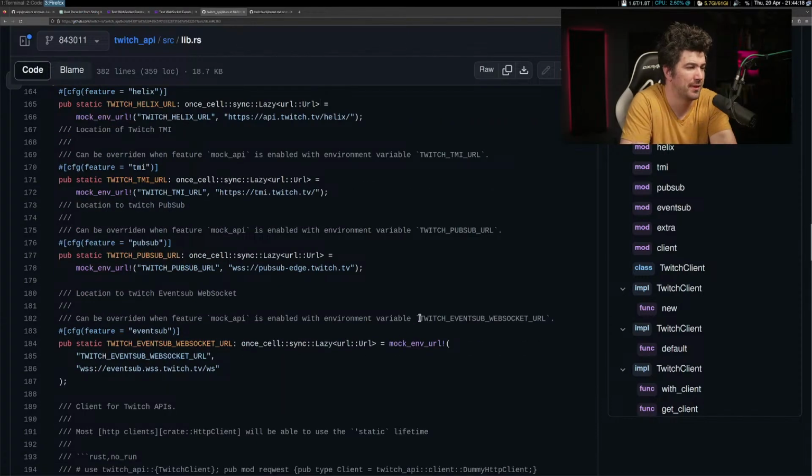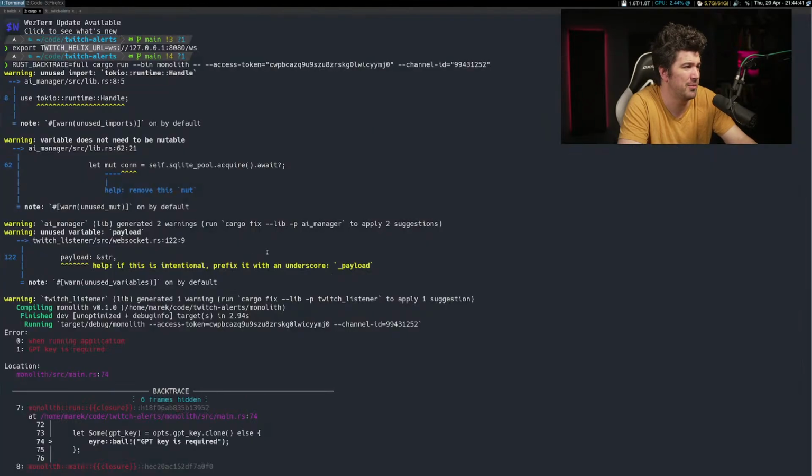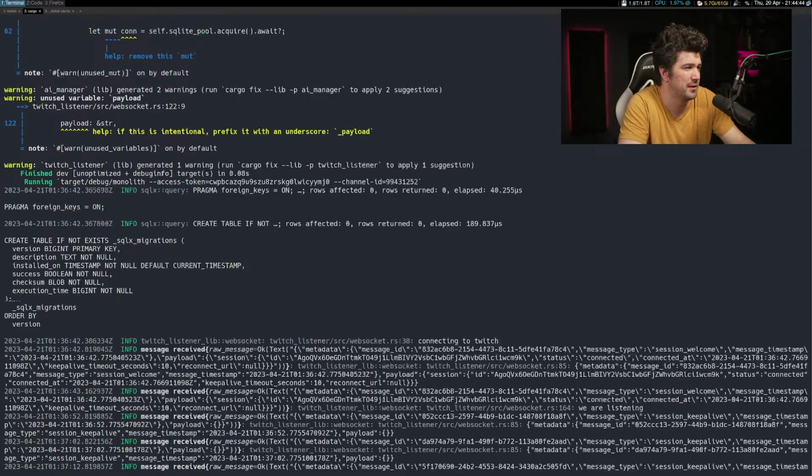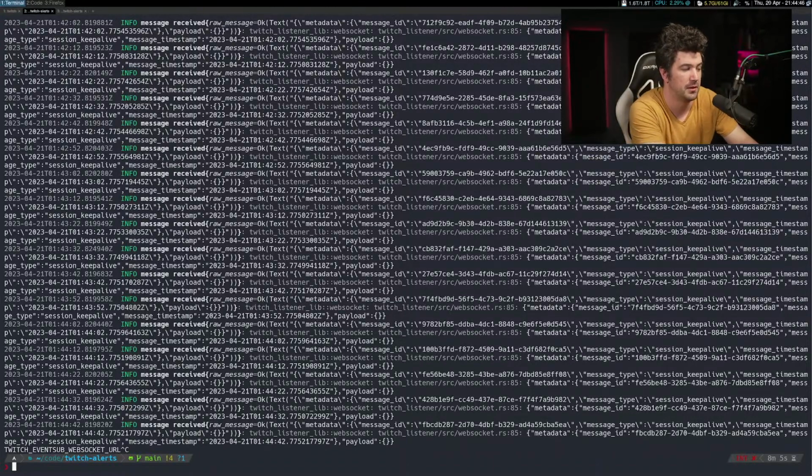Oh, wait. It's this, right? Because we're doing the event sub WebSocket URL. Ah. Well, maybe I was just setting the wrong thing. I thought we were using Helix, but now that I'm looking at it, this is maybe what we were supposed to be setting in the first place. What was this?